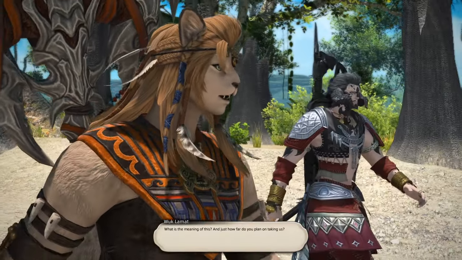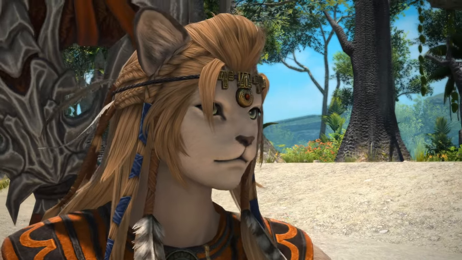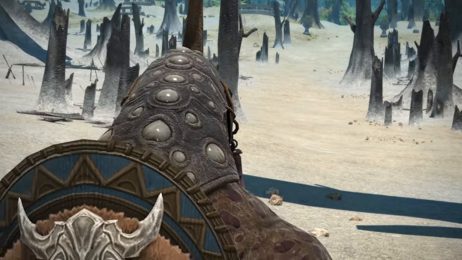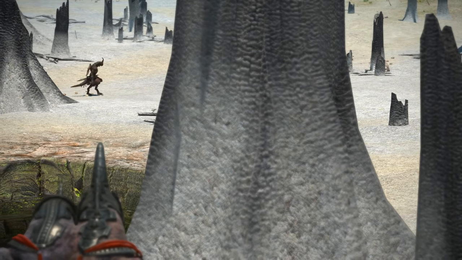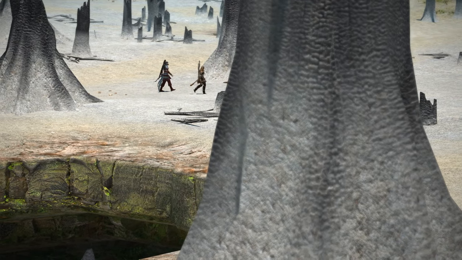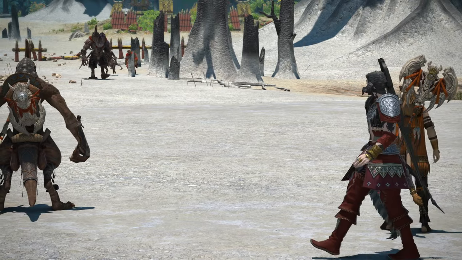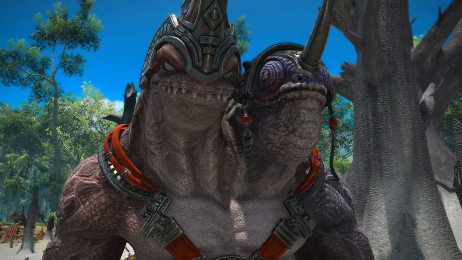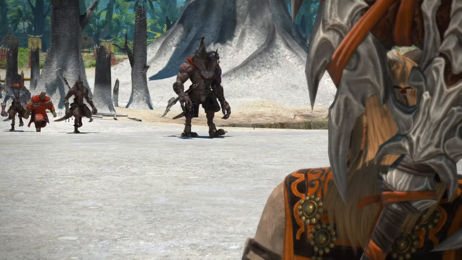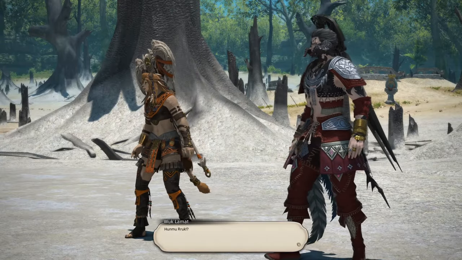What is the meaning of this? And just how far do you plan on taking us? Ambush, and there's Bakul Zhaozha. Shocker, I know. Oh, they captured her father. Oh, Morok!